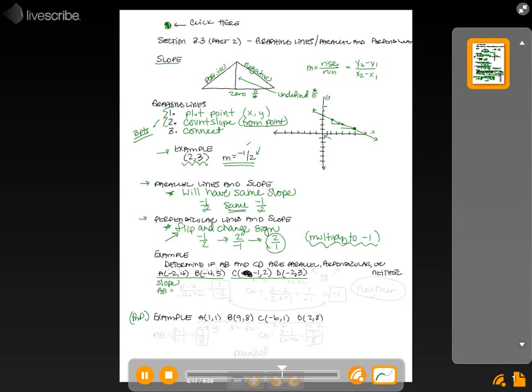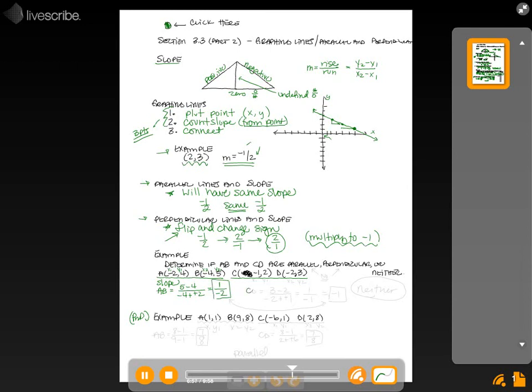So let's start with AB. I'm going to put my x1, y1, x2, y2 in there to help me get those numbers in the right order. So it would be 5 minus 4, that's my y2 minus y1, over my x2, which is negative 4, minus a negative 2. Same add reverse on the bottom. On the top, it is 5 minus 4, which is 1, over negative 4 plus 2 now because we same add reverse. So we get negative 1/2.